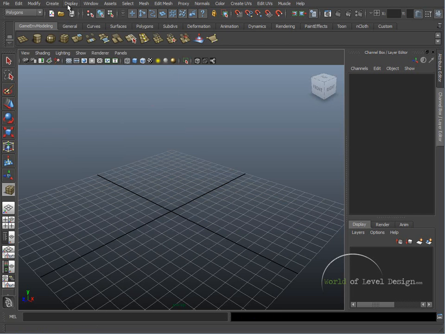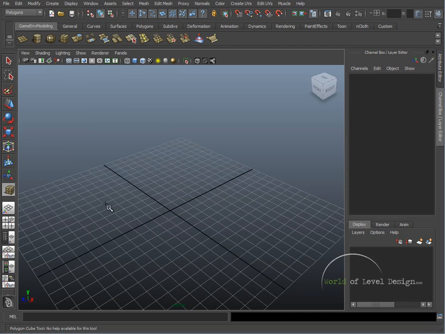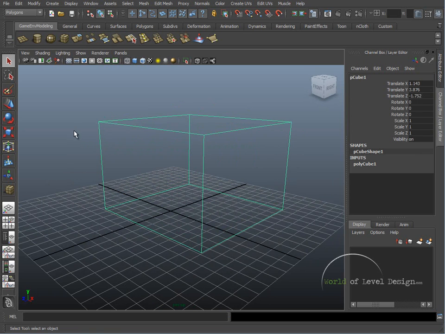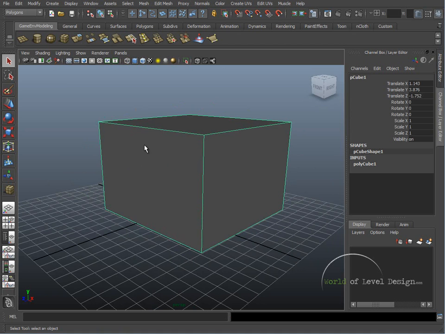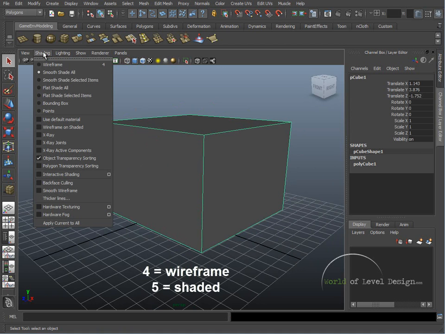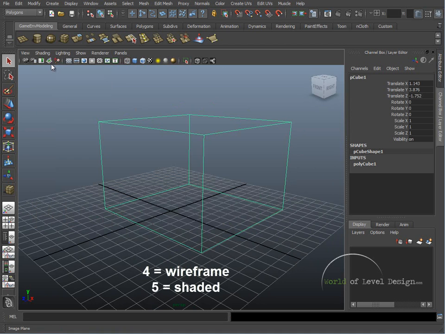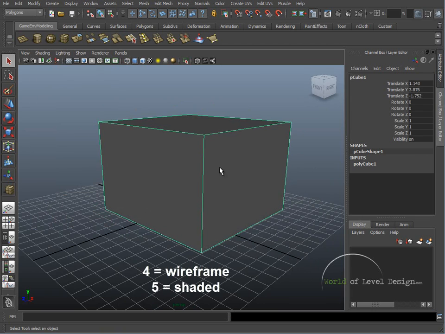Once we selected that cube, you can see that it says drag the base in the grid, then pull up for height. That means that this is an interactive menu to create your objects. Left click, hold, drag, you select the size of the cube that you want, release, and then you drag for height. Right now we are seeing a wireframe. If you click on 5, we can see a shaded view. You can also go up to the viewport under shading, smooth, shade all, or wireframe.